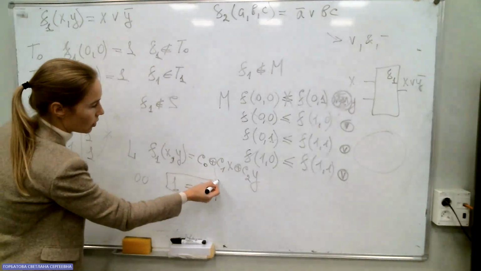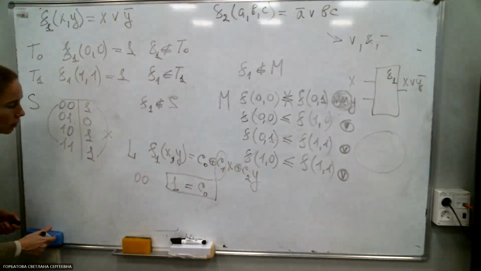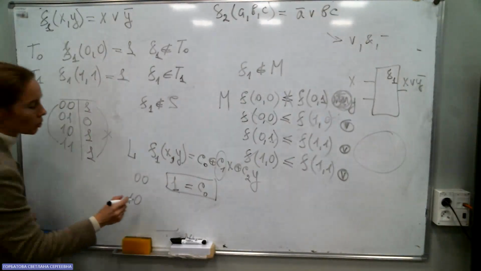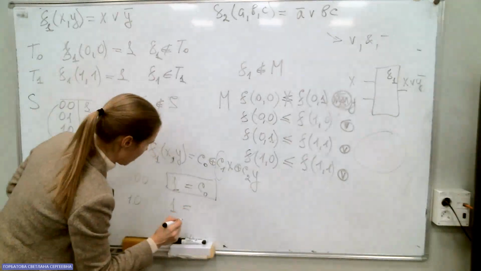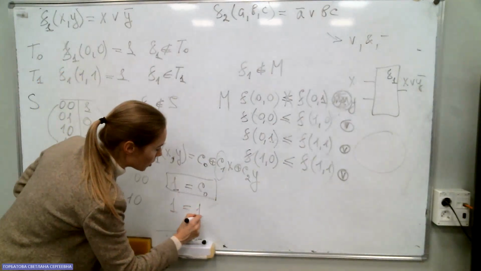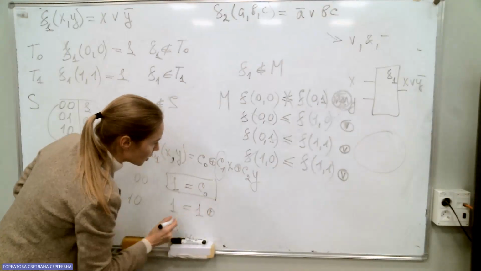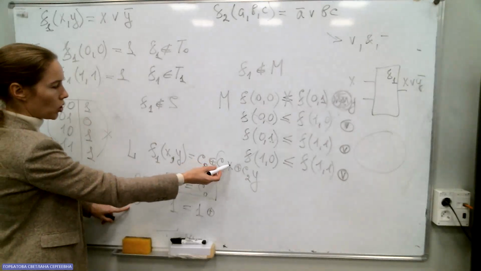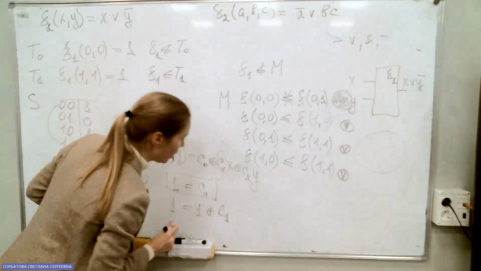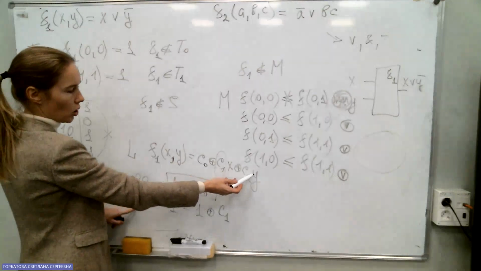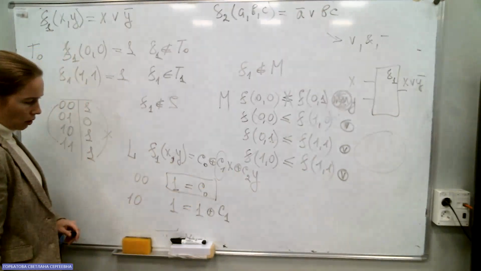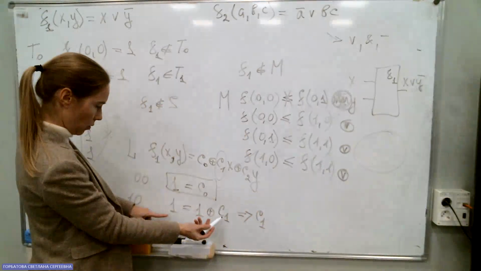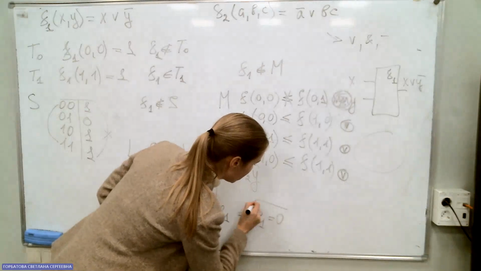Then we need to find, for example, C1. So it is point 0, 1. Yes. The function is 1 here. And here, instead of C0, 1 plus modulo 2 C1 conjunction 1, and plus modulo 2 C2 conjunction 0 disappeared. And the left side becomes 1. It means that C1 is 0.